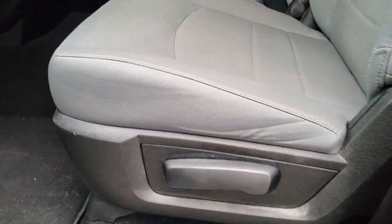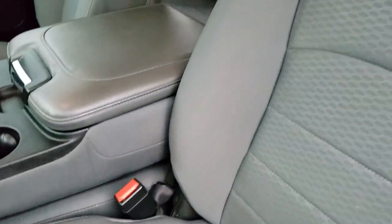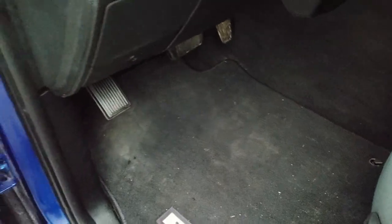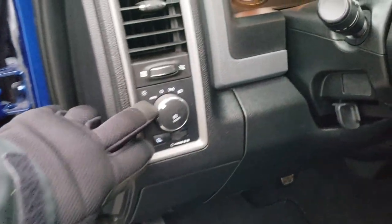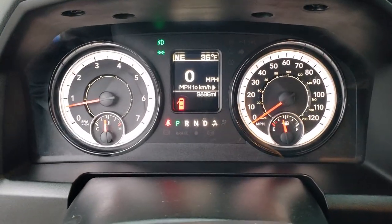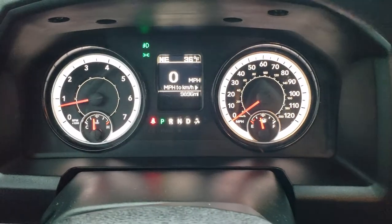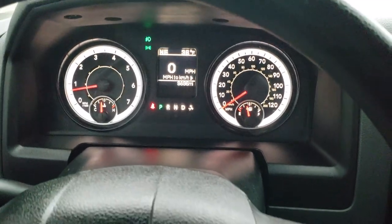The Express package gives you the gray cloth interior. The rear seats — there are no rips or tears on these seats, they're in really nice condition. We have factory floor mats throughout. It comes with power windows, power locks and power mirrors. Part of the Express package gives you the auto headlamps. And as we hop inside here, you can see that this truck has 9,896 miles. You get the digital speedometer, the outside temperature display, and the compass display, along with mileage on here.